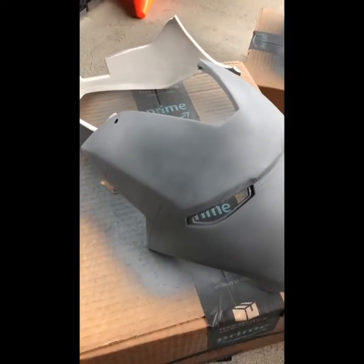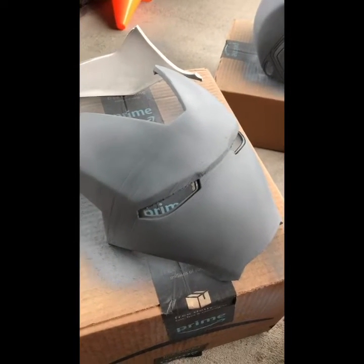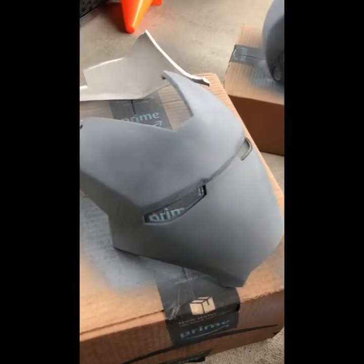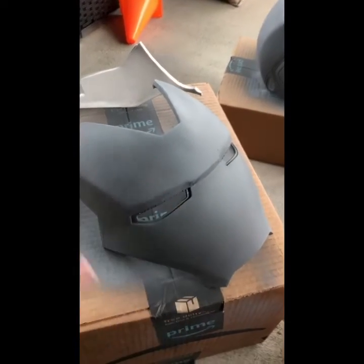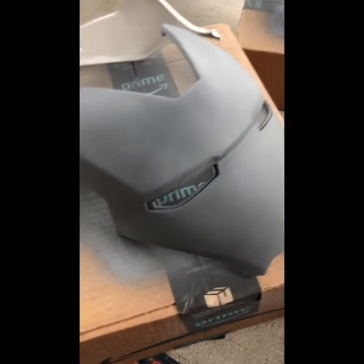Another issue: as you start loading it on heavy, it just clumps up, and you can't lay this stuff on really heavy. I've seen people on the pages say you've got to do like three coats of filler primer and then sand it. Like I said, it seems like you're wasting so much time doing that. You're better off just putting a glazing putty on it from the start, or doing a light sand and then a glazing putty. That's just my personal opinion.